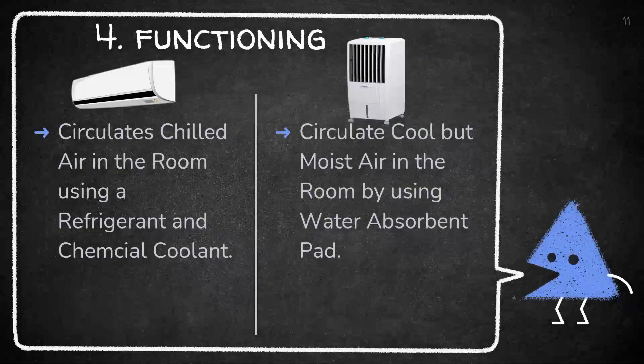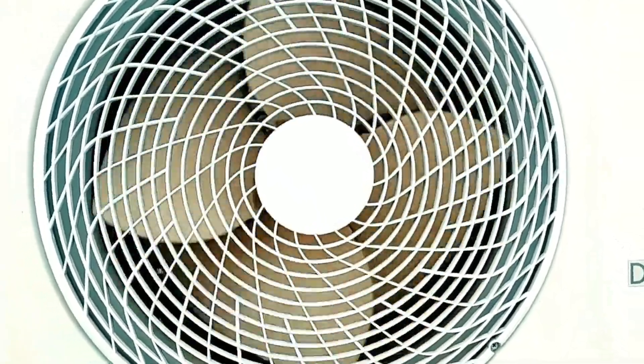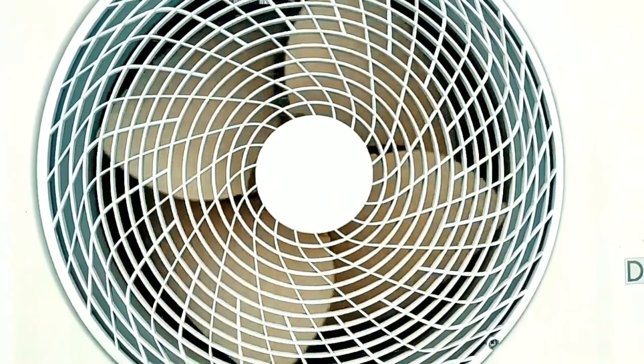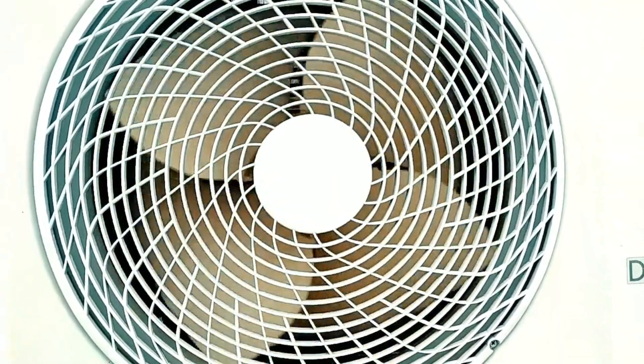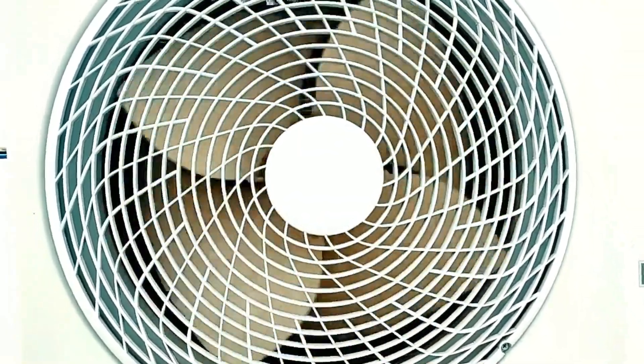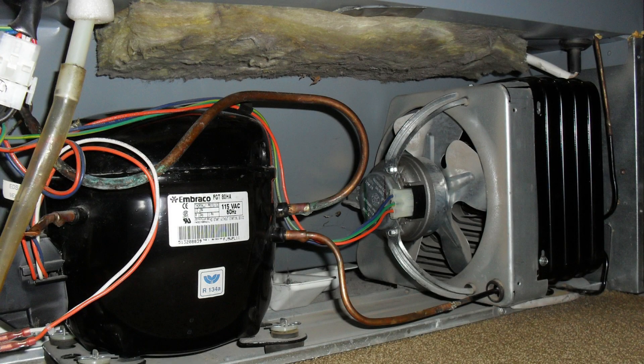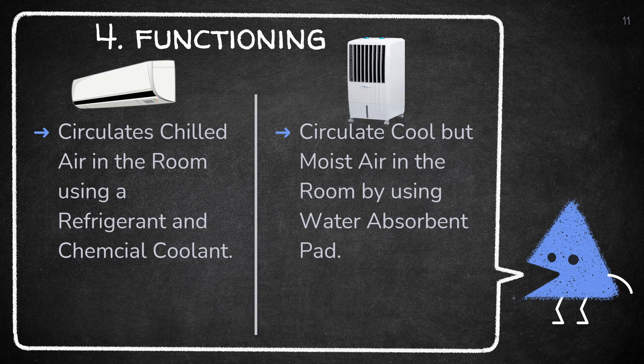The fourth parameter is functioning. An evaporative cooler and an air conditioner differ in the way they work. Air coolers take in hot air, pass it through wet absorbent pads, and cool the air — you have to fill them up to capacity with water to use them. On the other hand, air conditioners use a chemical coolant to condition the air and alter its temperature. Unlike an air cooler, air conditioners make the air condition more favorable by providing facilities for customization of temperature and humidity.